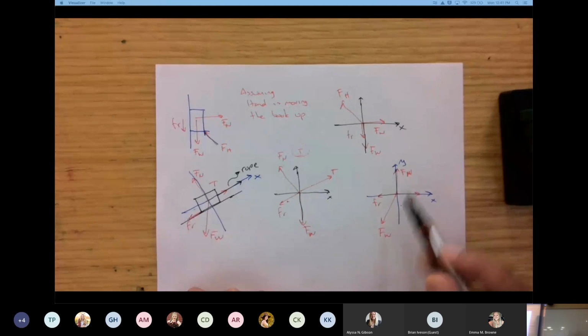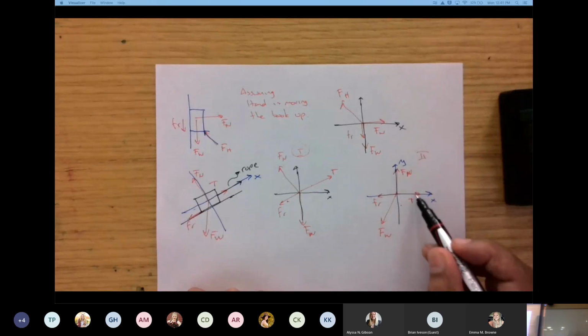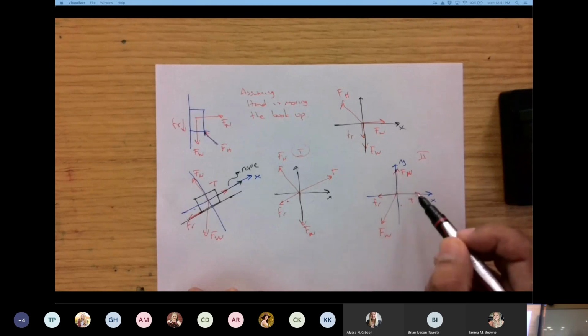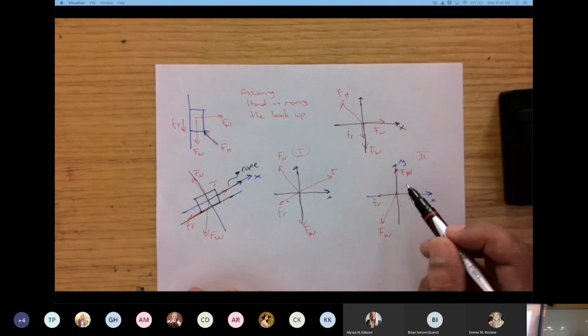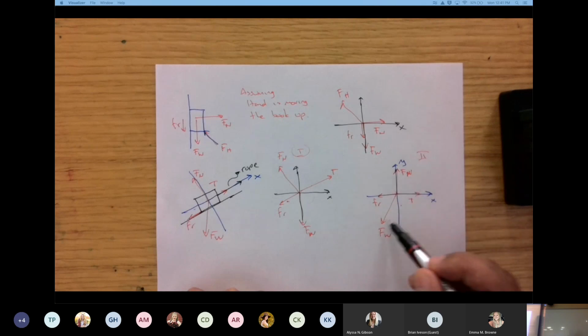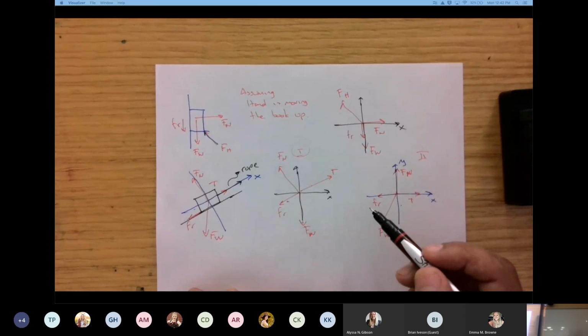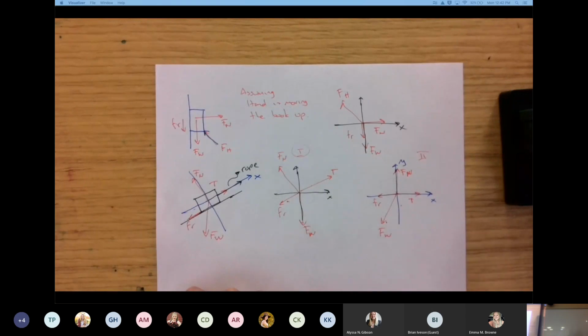On the second case, I only need to decompose 1 vector, the weight. The other 3 are along the x and y axis, so I don't need to do anything with those. The only thing that I need to manipulate is this one. So the math is the same, it's just that I do it once here instead of 3 times. That's the only reason. You get the same magnitude, you get the same vector, you get exactly the same results. It's just that you're going to do it a little bit faster here. That's it. Okay? Make sense?